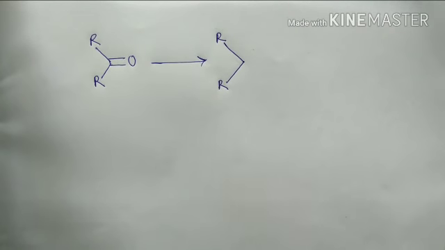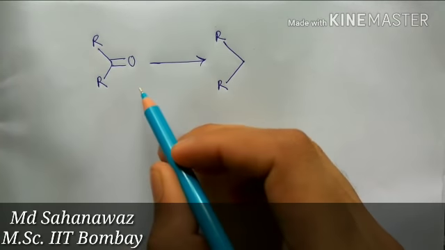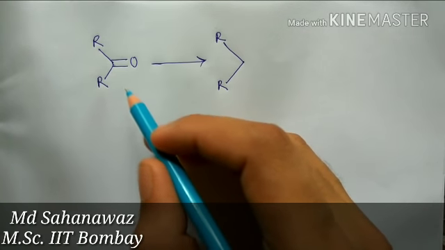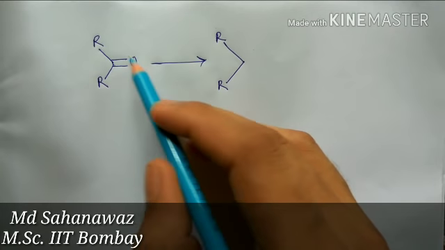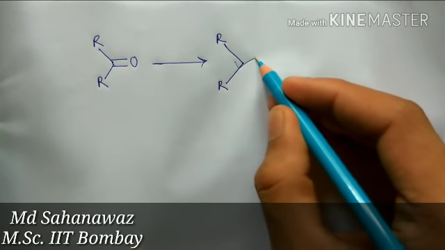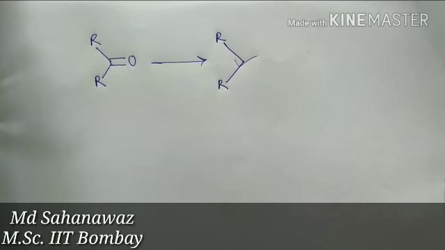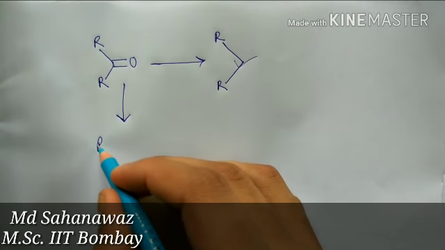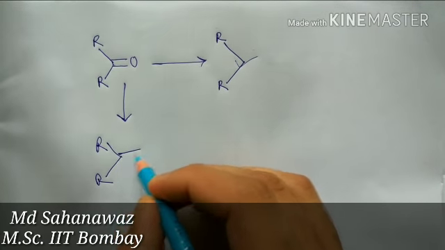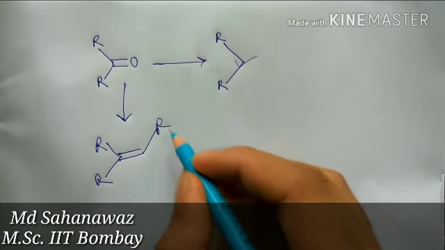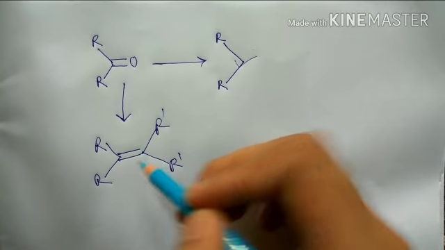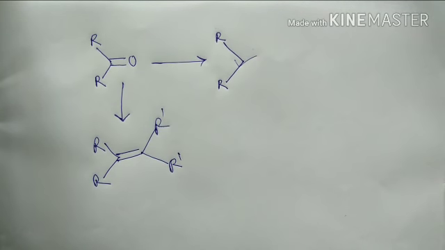So sometimes we need to get rid of functional groups like the carbonyl group. We want to remove the carbonyl group from our final compound, and we can just reduce this carbonyl group to get saturated CH2. But sometimes we have to convert this carbonyl functionality to another functionality. For example, we want to make this alkene. So from this carbonyl compound we want to get this alkene. Now how can we get this?